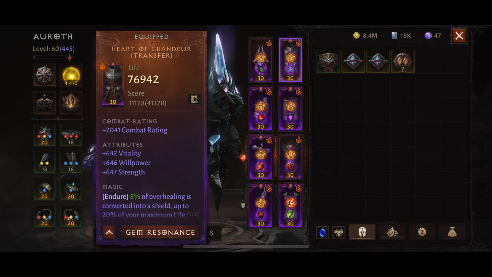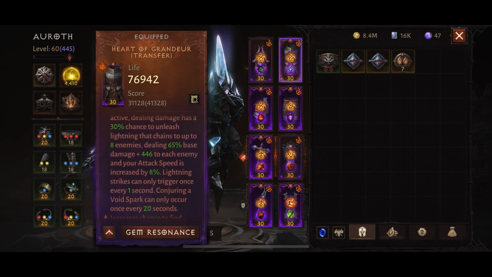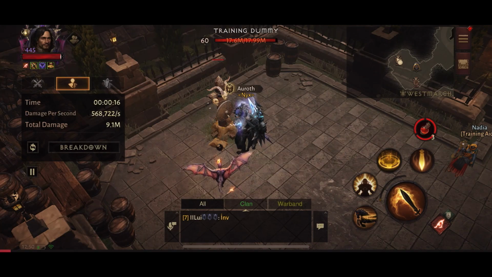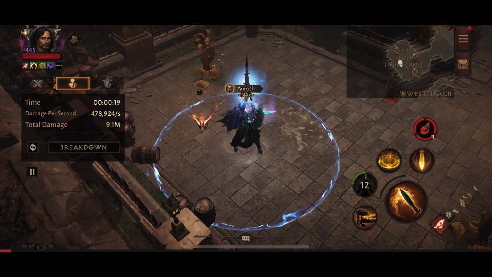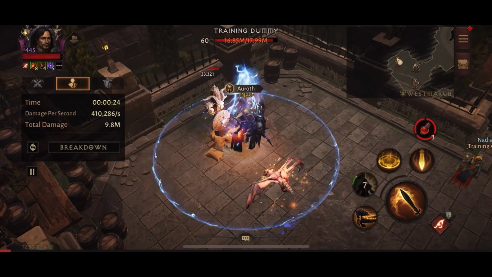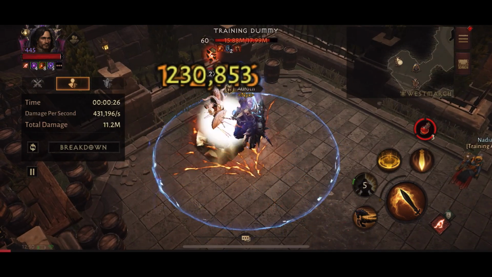If you look at the chest slot, I'm using Heart of Grandeur, and what it says is that Condemn now conjures a condensed lightning storm that follows you, randomly dealing damage to nearby enemies. So whenever I use Condemn, I will have this AoE circle around me, and this will of course deal damage whenever an enemy is nearby.